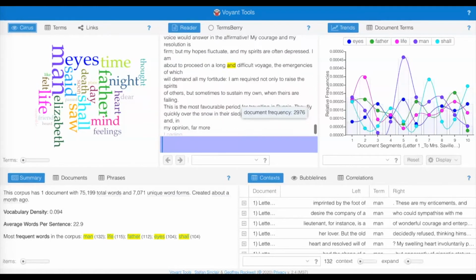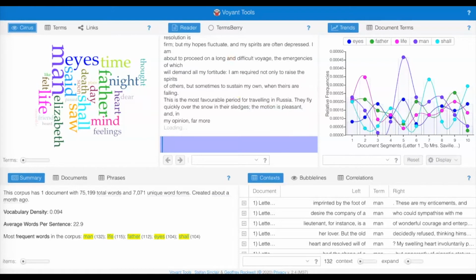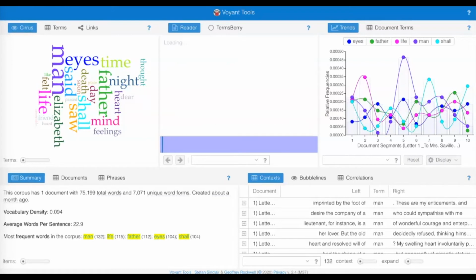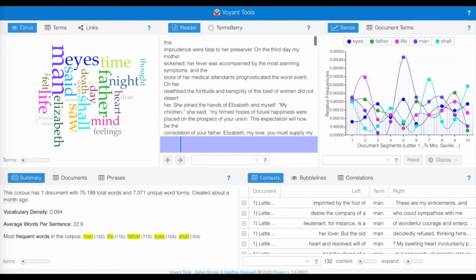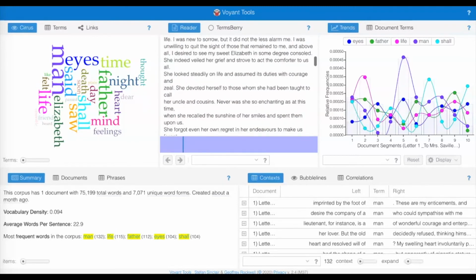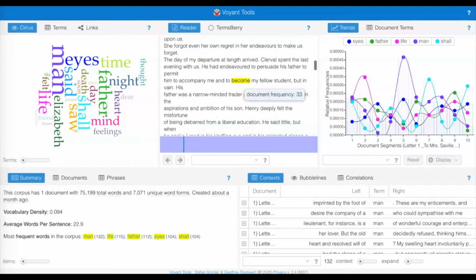Okay, so as we scroll through, you'll notice that the bottom scroll also moves, and we can also navigate the text through that bottom scroll. My internet's just being slow right now. See, there it goes. Okay, so that is our reader, which gives you a little bit more than just raw reading, as it gives you this number when you hover over a word, right?